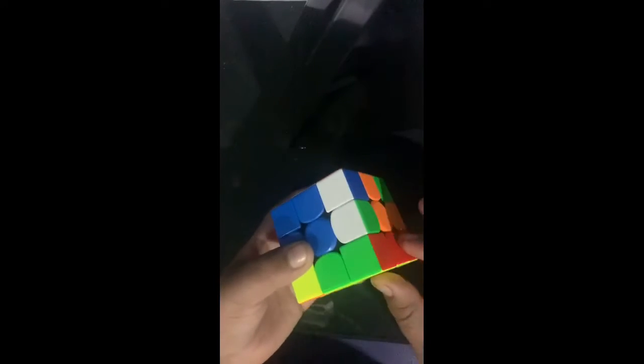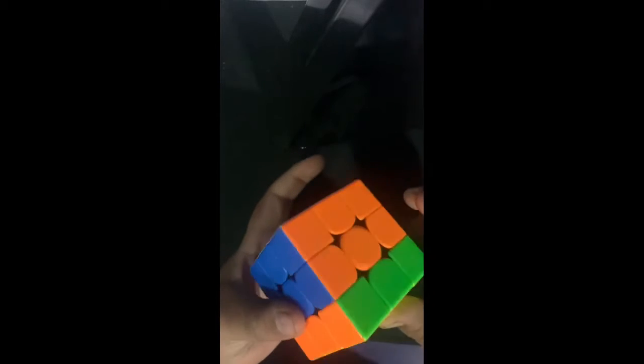Okay, now that that's solved, turn it again. Do those four moves again. Now, turn the bottom face again, and repeat until solved. Now your cube should be solved.